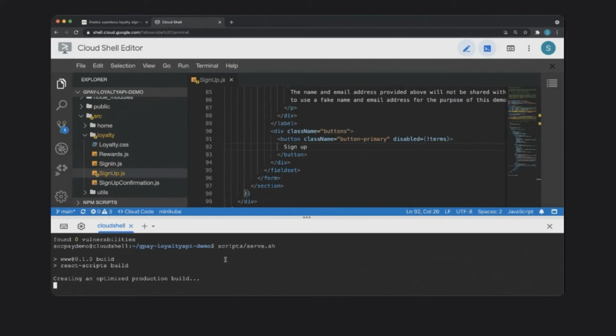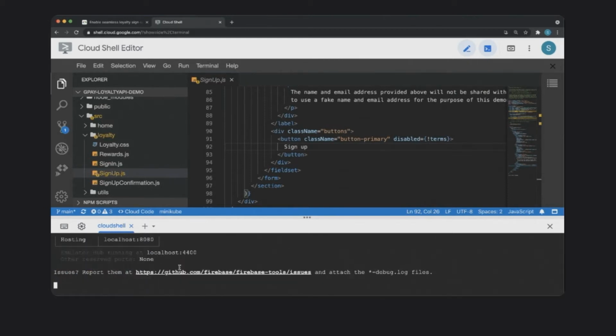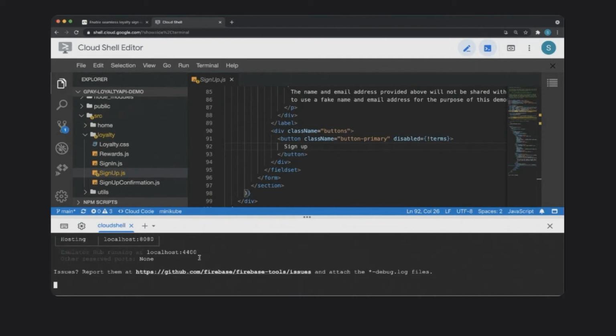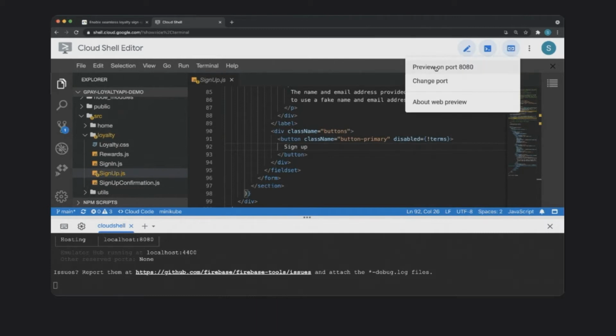And then finally, it serves up the application using a local Firebase instance. And as you can see here, it's actually being loaded. It's ready and it's available on port 8080. And what we'll do is we'll actually just go to the web preview button up the top and preview it on port 8080.